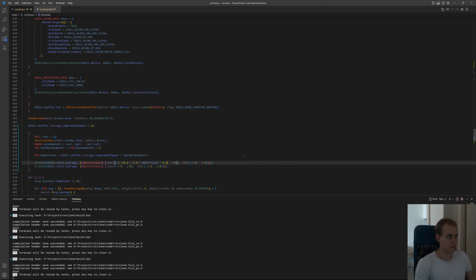Like if we move it halfway on the X, and then take a look at it here, yeah, that pixel is supposed to be blended.